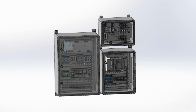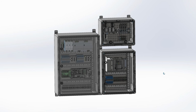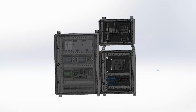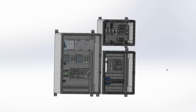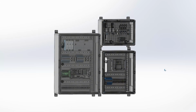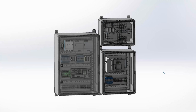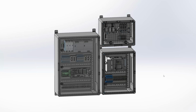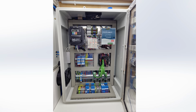I also wanted to separate the 400-volt VFD from the 230-volt controller, and in addition I wanted to have the pneumatics for the ATC spindle and other stuff in a dedicated cabinet. So all in all, I ended up with an arrangement of 3 different cabinets, trying to keep the ones for the VFD and pneumatics as small as possible to make the one for the CNC controller as large as possible within the given space. Because out of bitter experience, I can tell you one thing: the cabinet for a CNC controller is always too small.